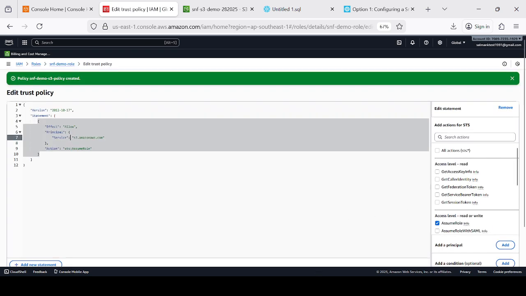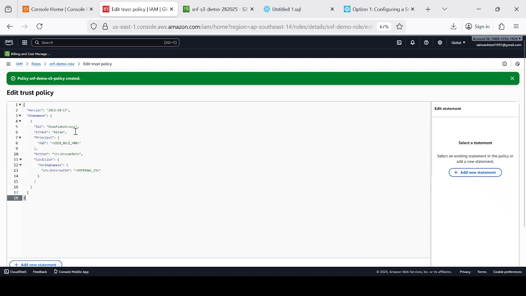So let me copy paste this trust relationship. I have it copied. Again, you can find this in the documentation.